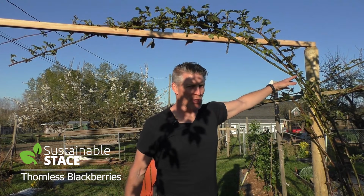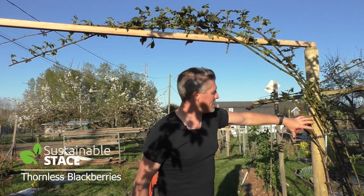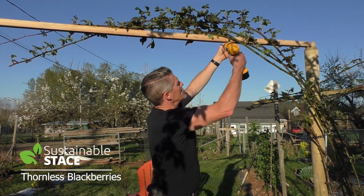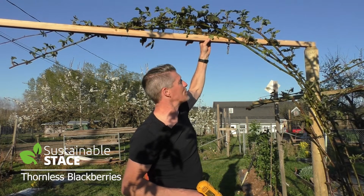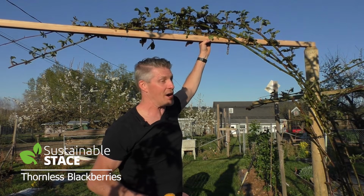So we have this main post over here on your right. I use that tree anchor material to lock it in. I guided all the vines up, and I used another tree locking one up here, just drilled it in with one screw. This is going to hold the weight. I'd say about a 30-40 pound person could do chin-ups on here, like a 20-kilo human. This will be no problem holding up the vines and the weight.